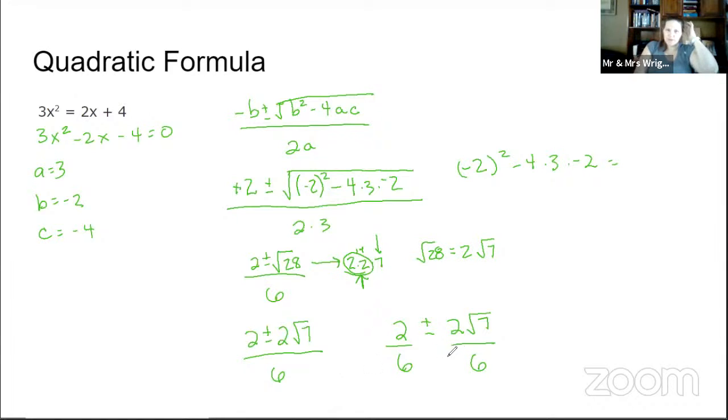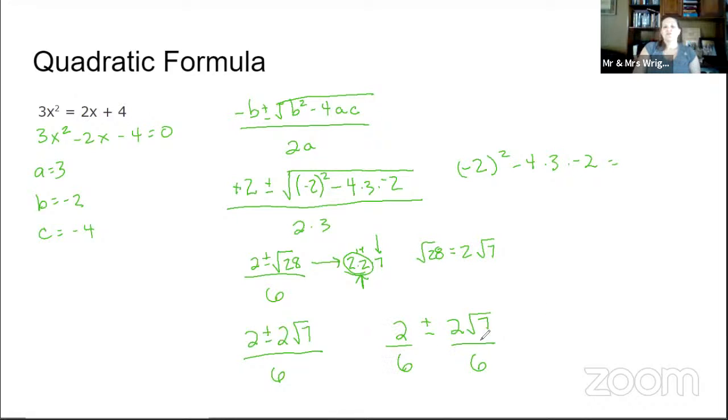So why do we need to write it 2 times? It just saves us time. But when we look at it this way, you can easily see that you have to reduce both terms. A lot of times I would see students just reducing the first term and forgetting about the second term in the numerator. That's a common mistake that you need to avoid. One way to avoid that is to break it up before you reduce it. If you break it up into its 2 separate terms, 2 over 6 and 2 square root 7 over 6, then you'll be sure to reduce both of these terms separately.